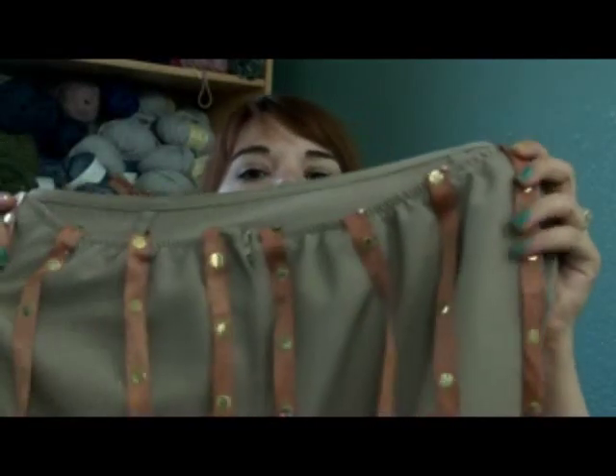I thought I bought so much ribbon — more than I could ever use — but I didn't end up with quite enough for what I wanted. So it's a little more gladiator-inspired rather than full-on flapper. If you're not buying it on a super discount, buy more than you think you'll ever need and then some.